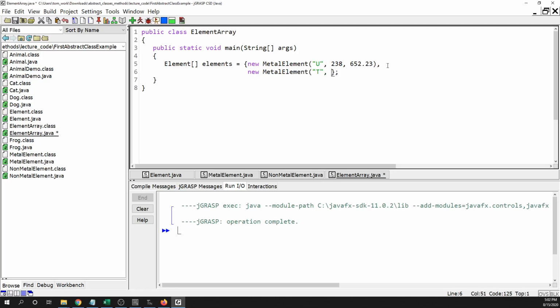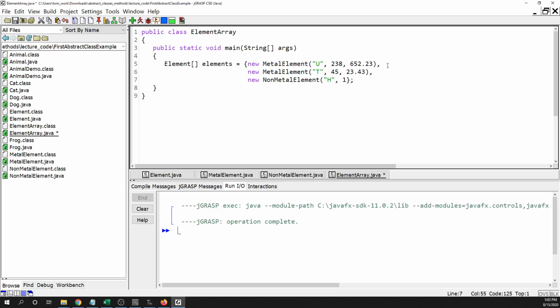Tungsten. Can't remember the number, so I'm just making stuff up. Hydrogen.